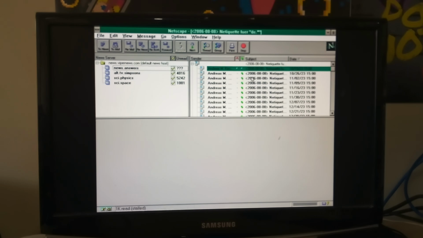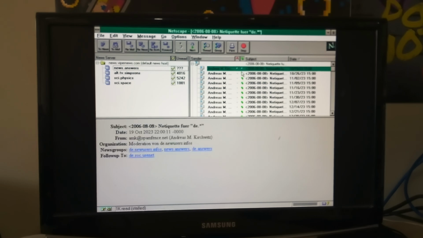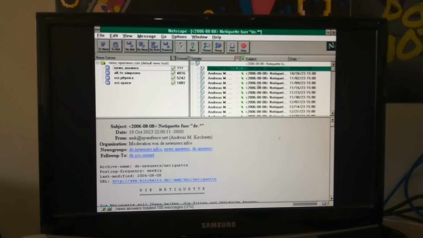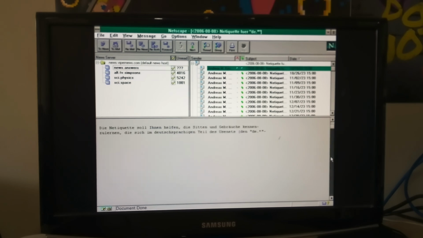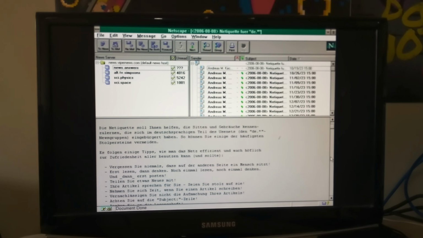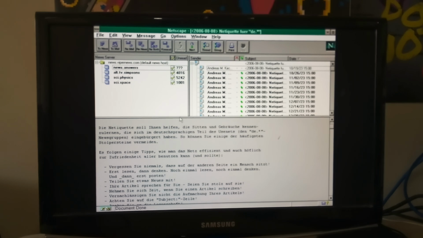So it looks like what they're doing here is they've got this guy sending out a regular email teaching people about the term netiquette, which is basically the rules that you're expected to follow when you're on various newsgroups. This one's in German. I don't speak German, so I'm not even going to try and translate that. But if somebody wants to pause the video here and translate it, go right ahead.